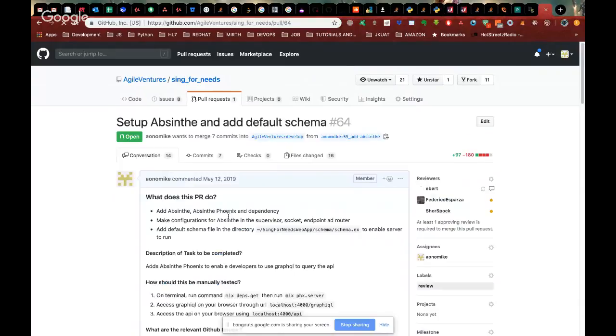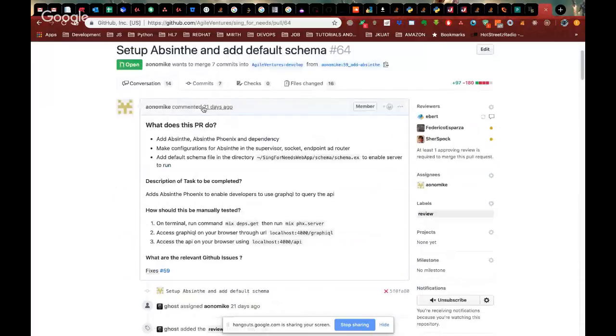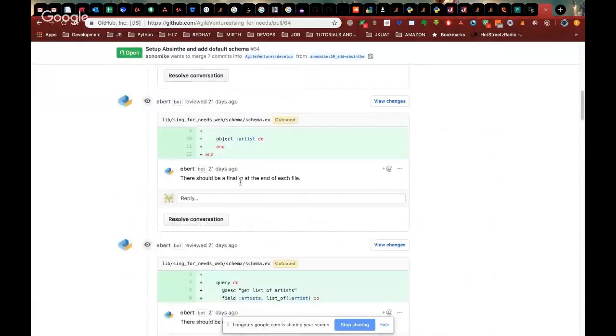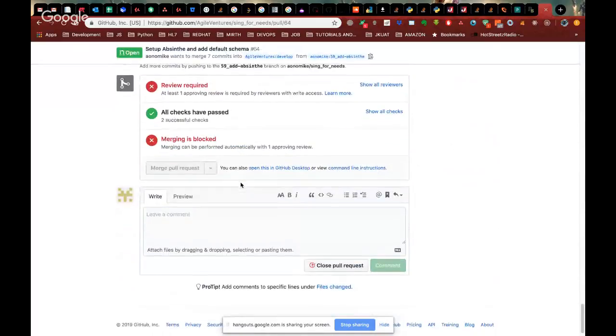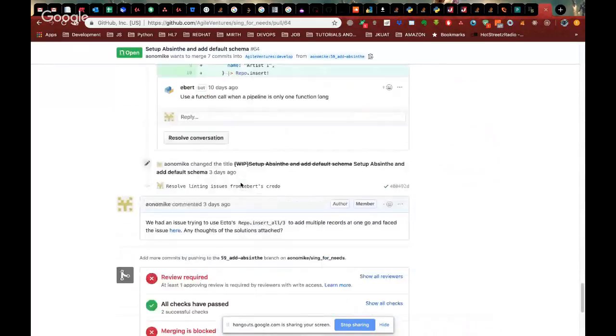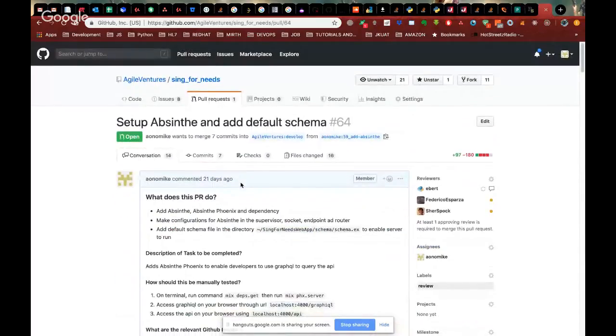This is the PR that adds GraphQL. It was from 21 days ago, so it needs a review from Federico and maybe Ryder, so that it can be merged, and then we move from there.